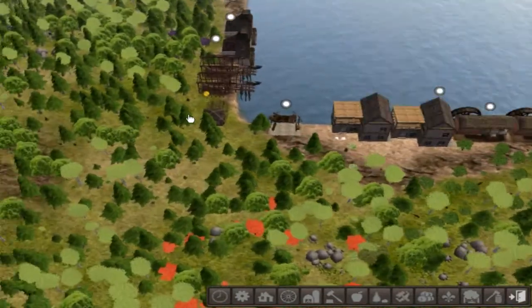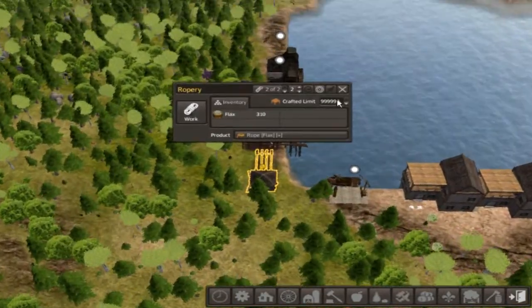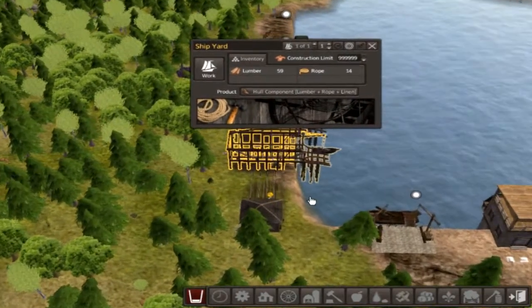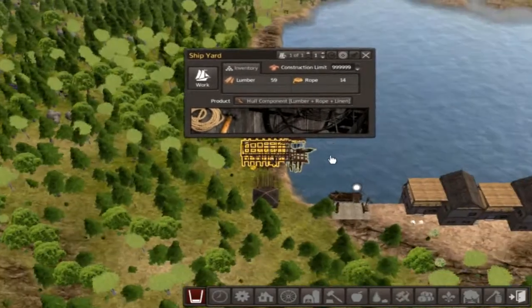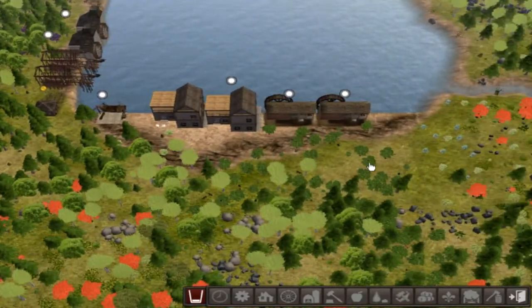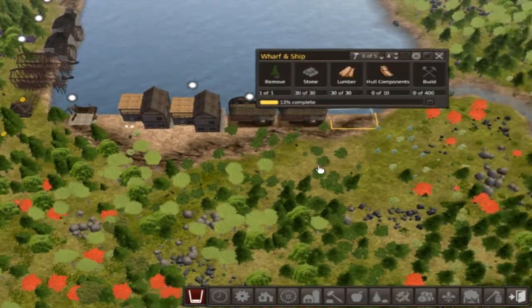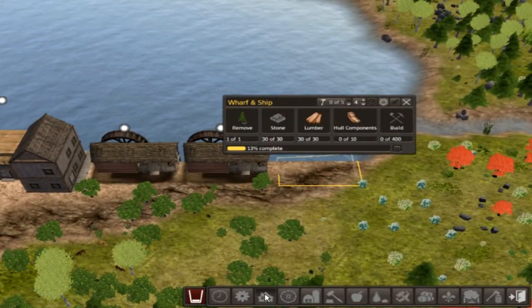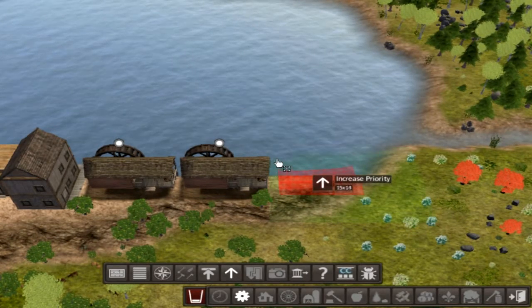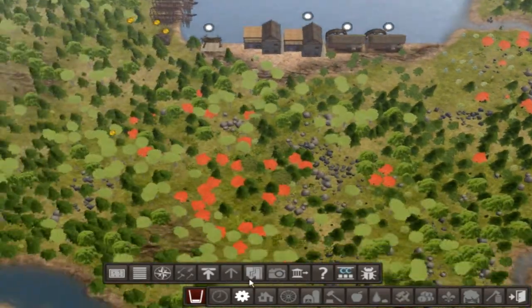Still got hull components, although I'm pretty sure I'm making hull components. Pretty sure that's making them. I don't know where it's taking them, but it's making them. Did I actually set this as a priority? I think I did. Oh, I did now.